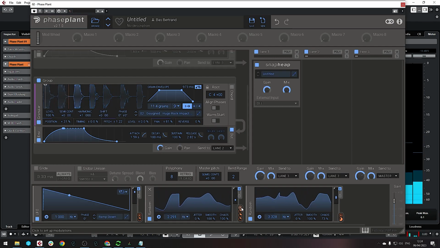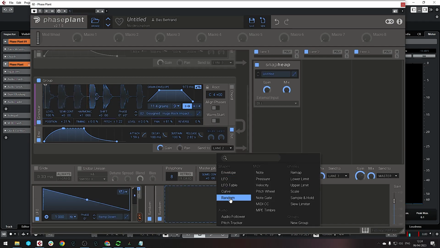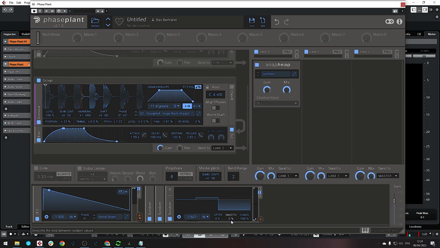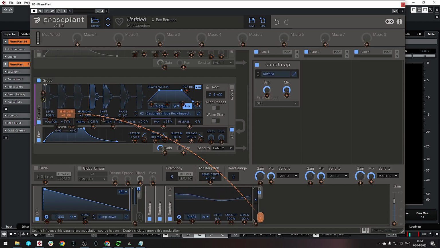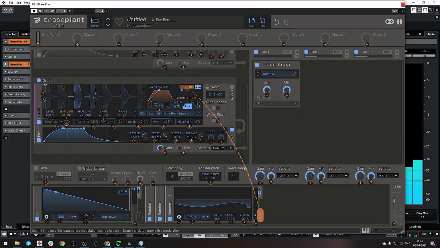And I'm now going to use another random generator, which I will put on a really low speed. Smoothen it as well. And this one is going to be additive and subtractive to the parameter that we are going to hook it up to. And I will use it to randomize a little bit of the pitch. Not that much, I would say like, yeah, 1.3 semitones in both directions. And I will also use it to randomize the grain envelope for a little bit.